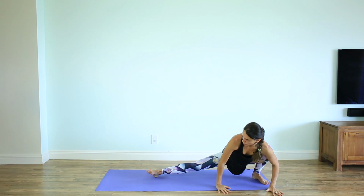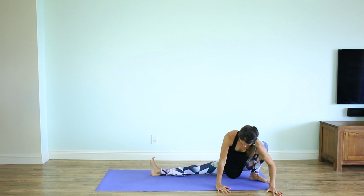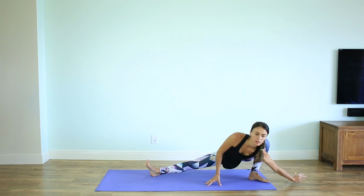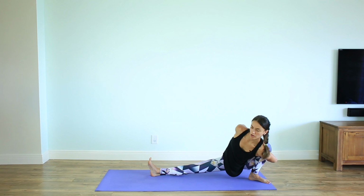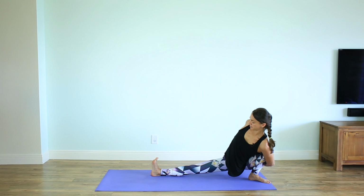And now just rotate the right toes towards the ceiling. Lift through the heart. Maybe you can find your bind around your left knee. Breathe.